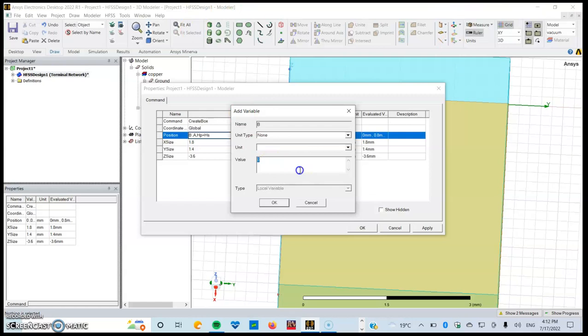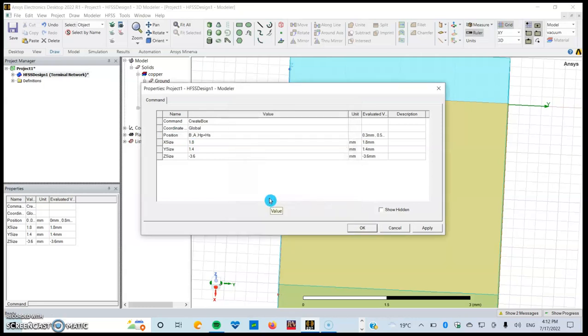So you need to know that before you start your design, you should make sure that you have good values for your design. For here, B is just 0.3 millimeter and A is 0.5 millimeter. Yeah, that's it. So you can see it's going to start at the right place.